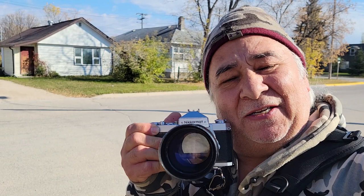I've made the decision that the Nikkormat FTN is going to be my main art camera, my film camera for black and white photography. I've got a few lenses for it now. There's a few more on the way, and we'll slowly be collecting up the non-AI lenses for this camera.